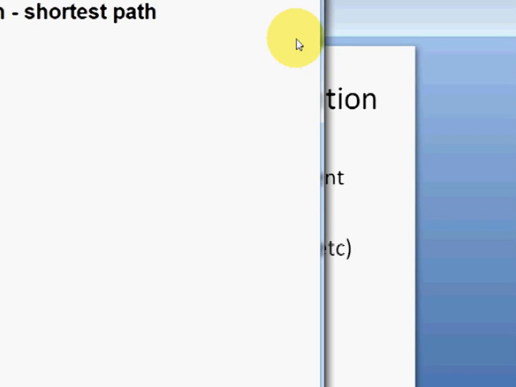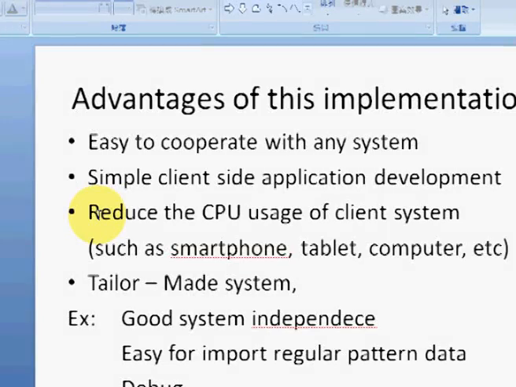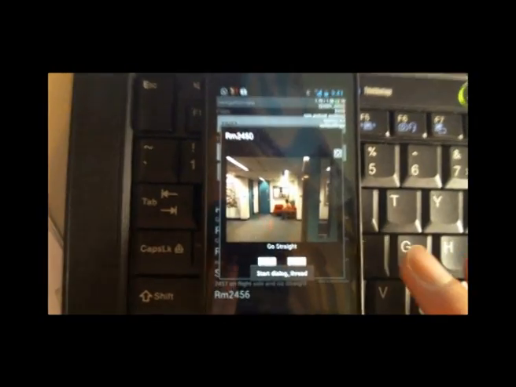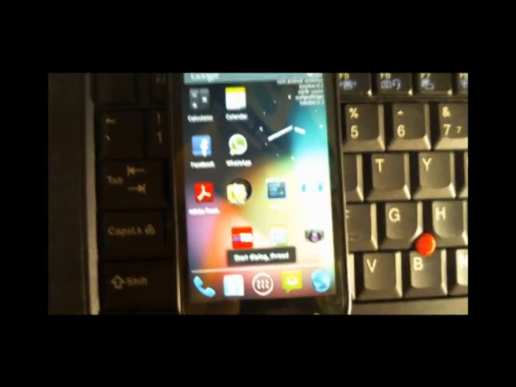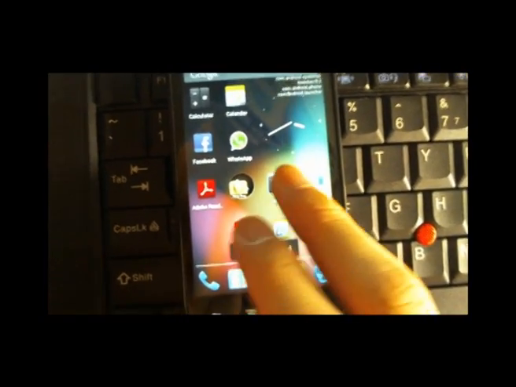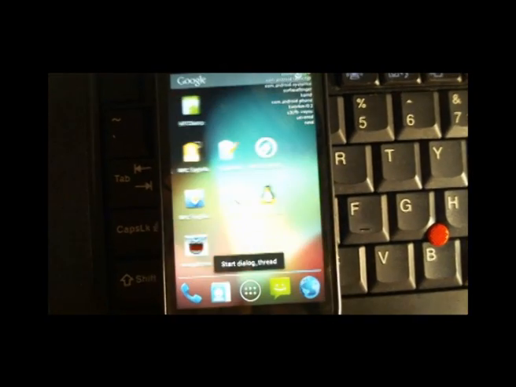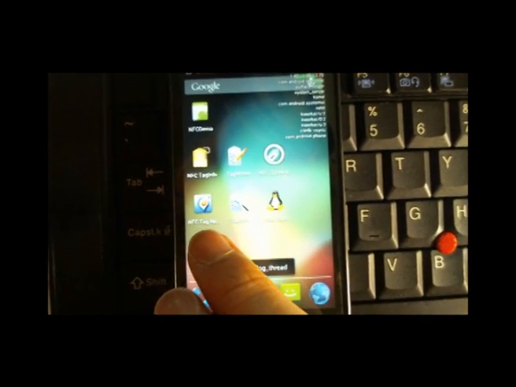And the third is reducing the CPU usage of the client system. This demonstration is going to show you how low the CPU usage of the indoor navigation system is. So this is the app of the application, and I click it, and it pops up some windows.